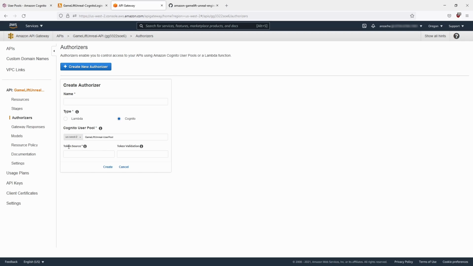We will need to specify a token source. This is going to be the header on the request that has the token in it. So this is going to be authorization. And we'll need to create a name for this. And create.